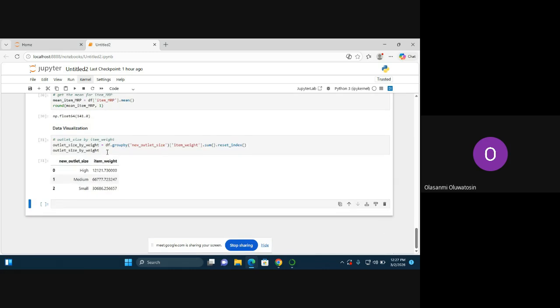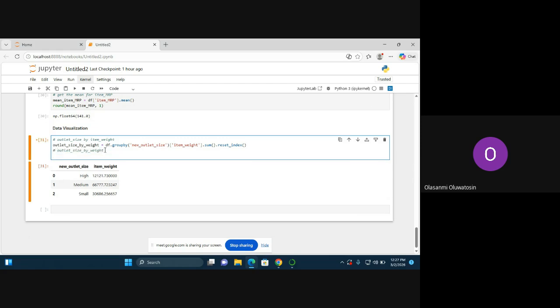So let's continue. Okay, I will comment this out. I want to have plt.figure. Now I will give it a figsize of 10,6.